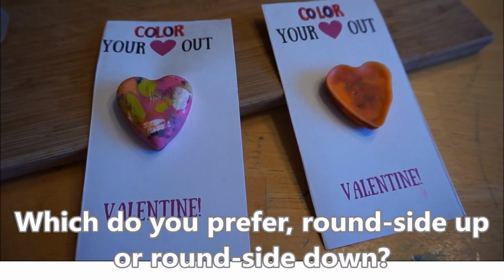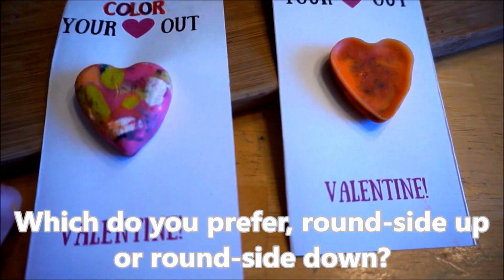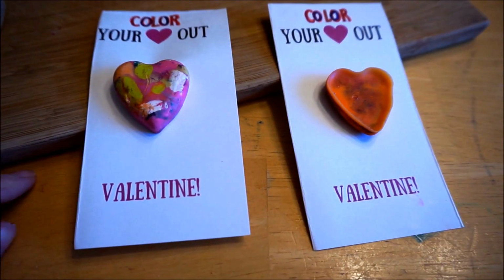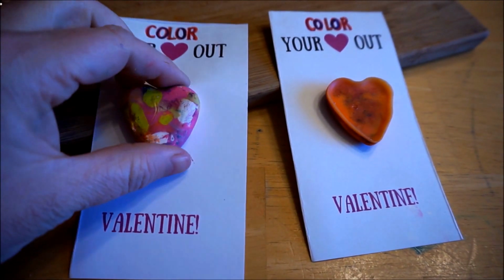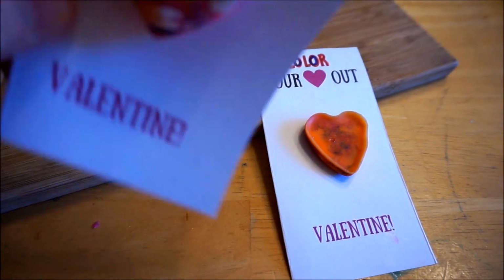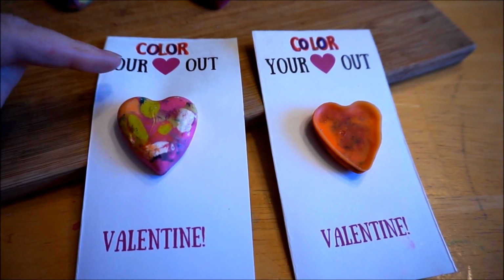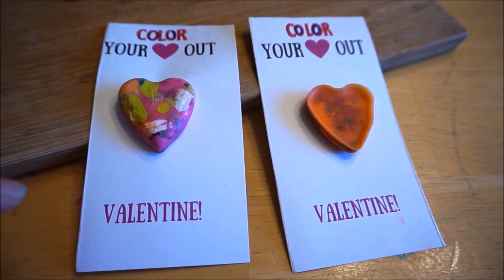So here's another example. A, my choice, B, her choice. My opinion is this is more exciting and fun to look at, and she thinks this is the way that it should go. So I rebelled on this one and I made it this way, and I just put a glue dot on it, and it's sticking on there. It's not falling off. So I think it turned out really cute. So now all she'll have to do is write the student's name and then sign her name, and we'll put them in a baggie and she'll be good to go.